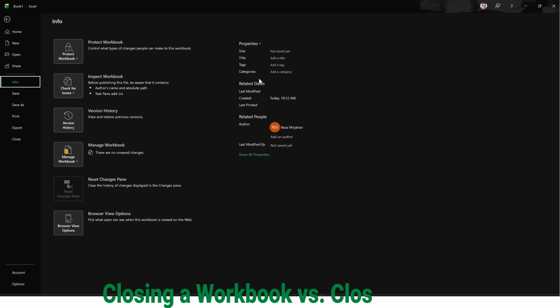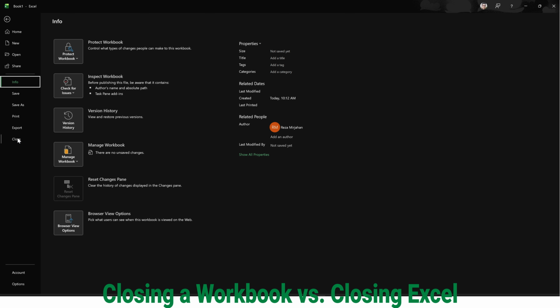Closing a workbook versus closing Excel. Okay, one more thing I want to show you before we move on, and it's really important. Scroll down in that left-hand menu, and you'll see Close. Now, remember when I mentioned earlier that clicking the X in the top right corner of the window closes all of Excel? If you've got 5 workbooks open, clicking that X shuts down everything.